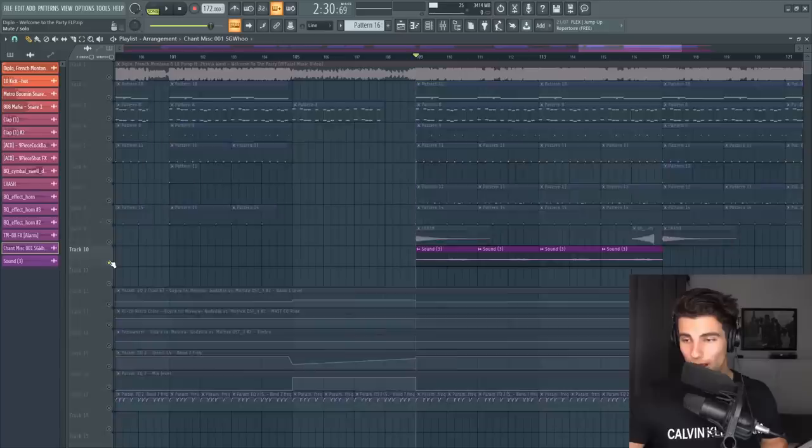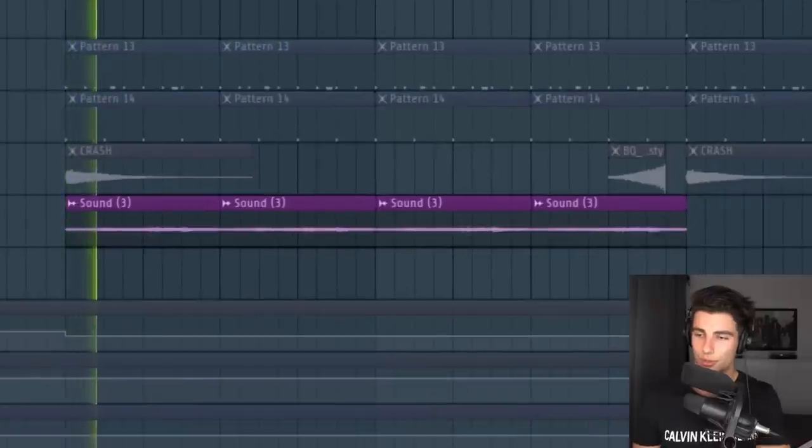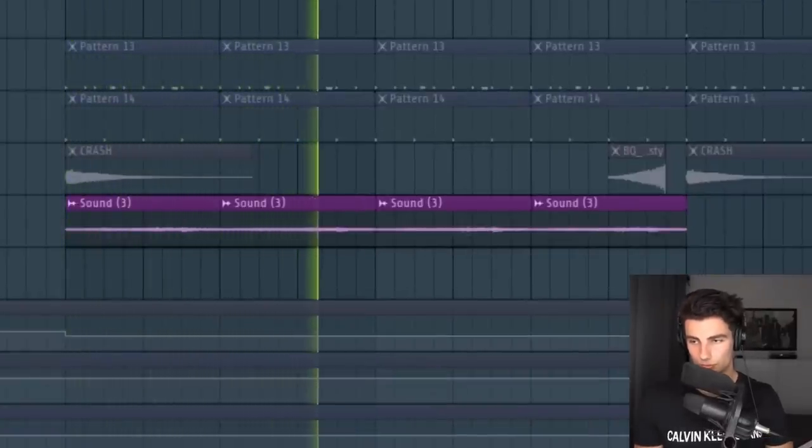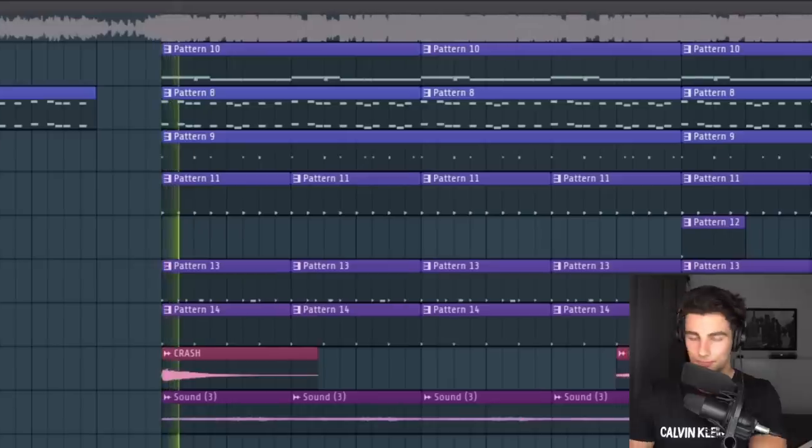Then in the final verse, we have one more horn being introduced. So everything all together.